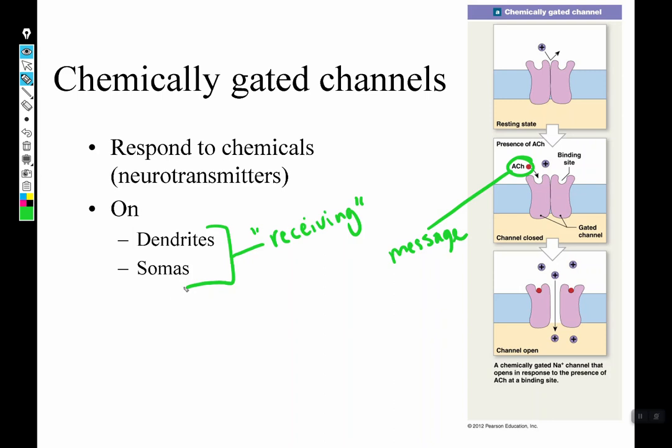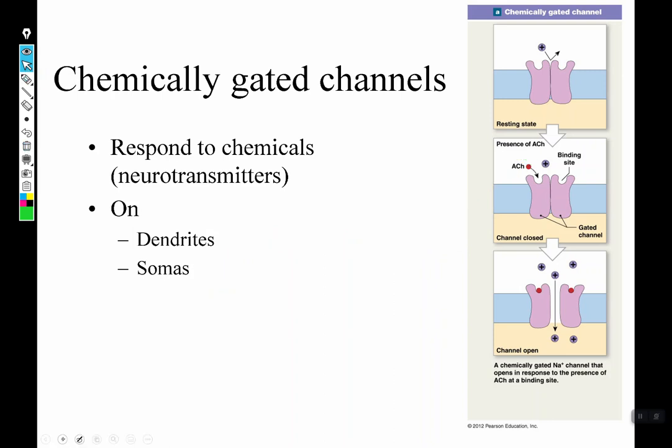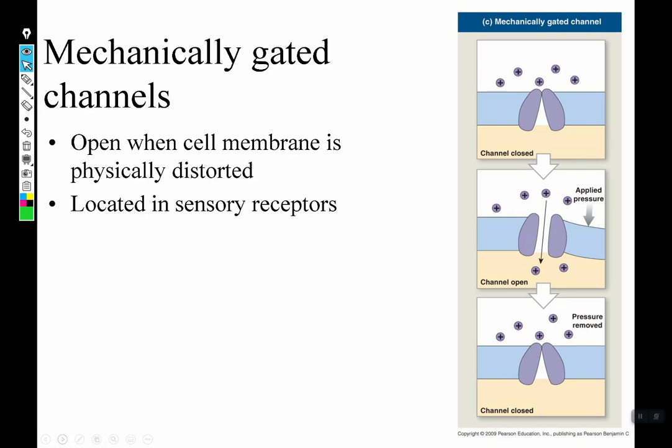So that is in contrast to what is present channel-wise on the sending part of any neuron. And so again, if this isn't making sense to you right now, why I'm belaboring these points, when we get to voltage-gated channels and where they're located, that will make a lot more sense, because we will want to compare and contrast the two. So before we do that, we will take a brief foray into mechanically gated channels, but not super hard, just because they're not very hard to understand. So like I said, when you squish them, they open, and when you're no longer squishing them, they shut. So I think that's pretty easy to understand here.